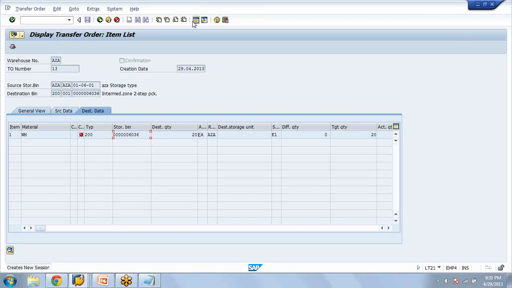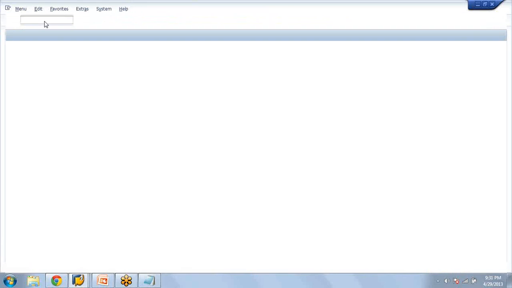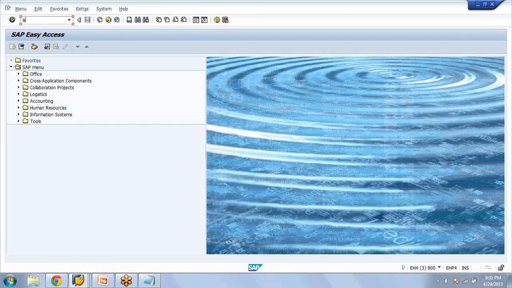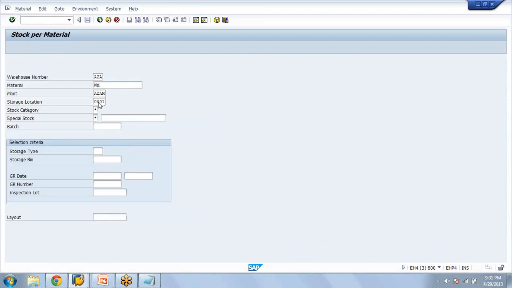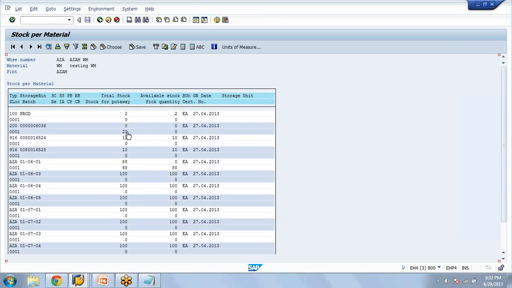Okay, so we can check in the stock as well how it looks. S24. See here what happens. See here with 6036, we have created a transfer order.